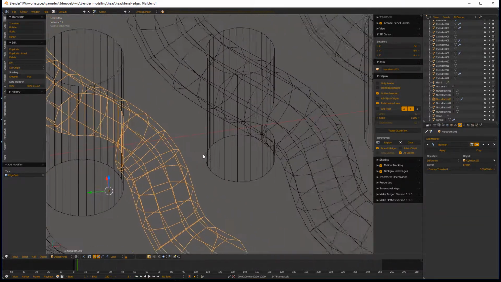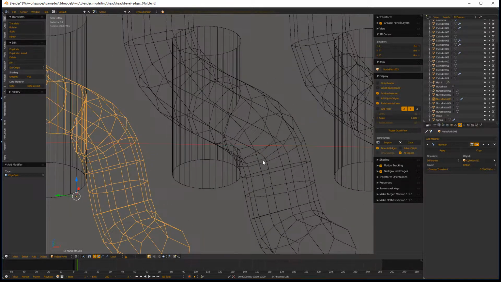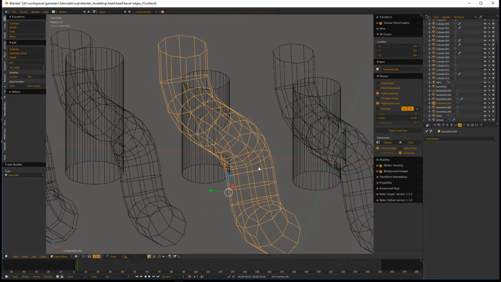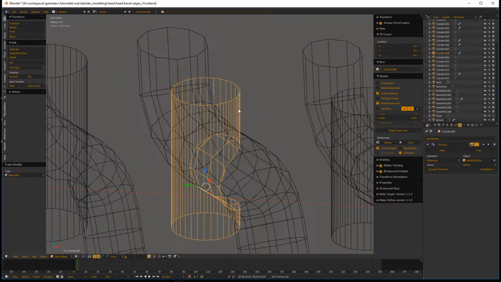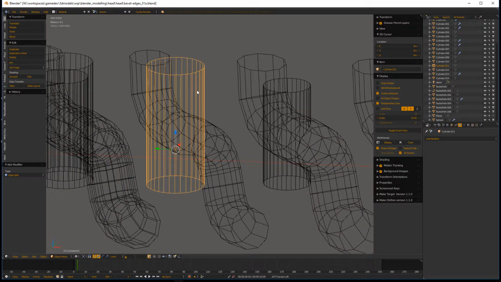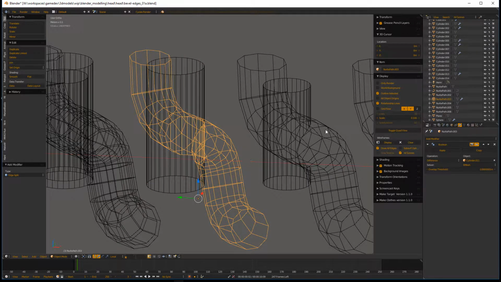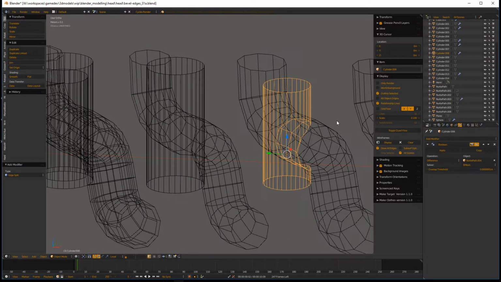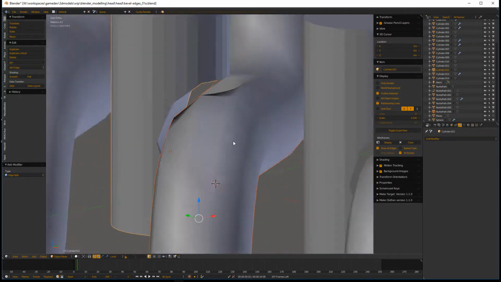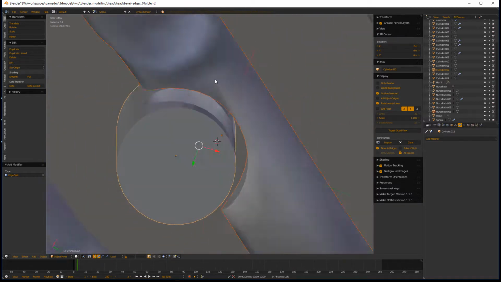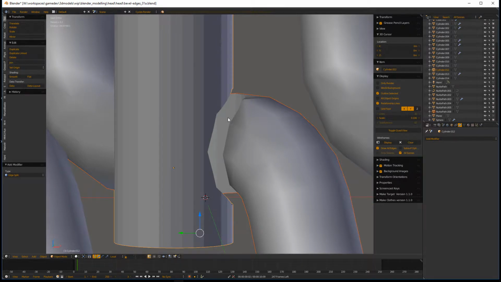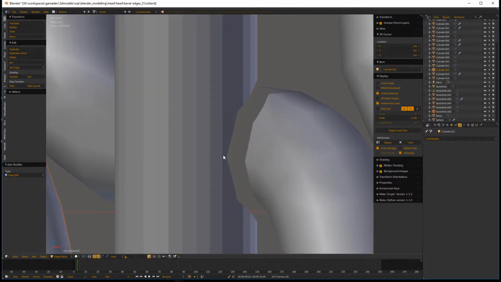I'm just going to use very simple terminology here for now, like bites, but in fact they're booleans, of course, right? So we've got the bigger squiggly cylinder biting a chunk off of the smaller cylinder. So, review. Big cylinder bites smaller squiggly cylinder. Bigger squiggly cylinder bites the smaller cylinder. Never mind. Anyway, the result is like this. So you've got a fairly good space between the bites. Alright? And then you have to clean the faces that are inside, and after that you'll get to this stage.